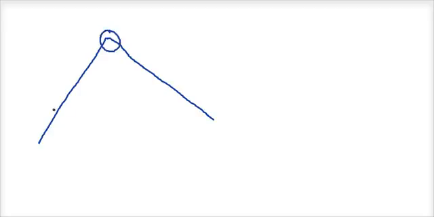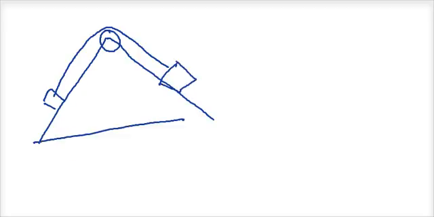Okay, so now suppose we have an inclined plane. Suppose there is an inclined plane like this, and on this there is a pulley, and then there is a mass here, and then it goes over this, and there is another mass here. So now the question is to find out the acceleration. Suppose this angle here is alpha 1 and this angle here is alpha 2.